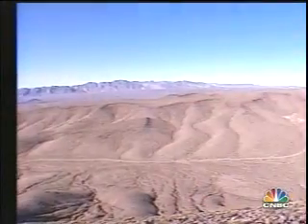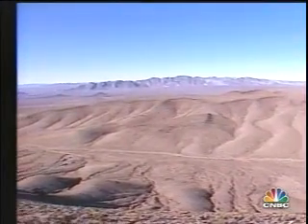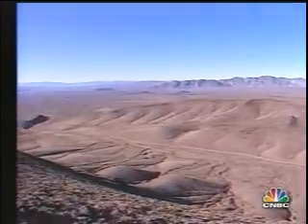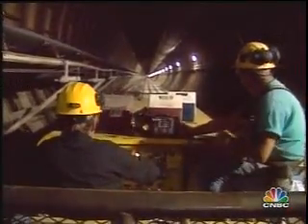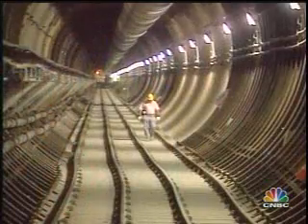It's a very good question. By the Nuclear Waste Policy Act, passed by Congress in 1982 and amended in 1986, it's the Department of Energy's responsibility to pick that fuel up and take it to the repository in Yucca Mountain, Nevada — a volcanic ridge located 100 miles northwest of Las Vegas, where the Department of Energy hopes to create the national storage site for high-level radioactive waste, both for commercial plants and defense activities.